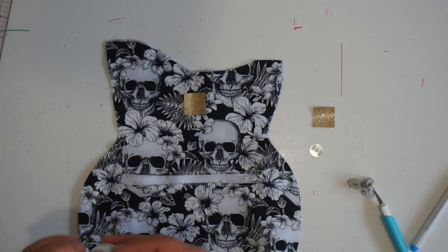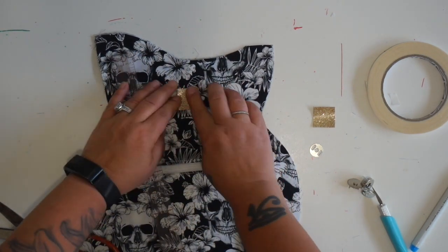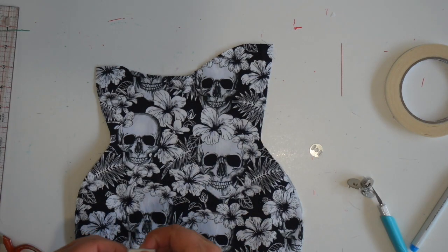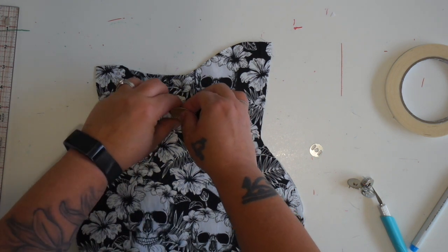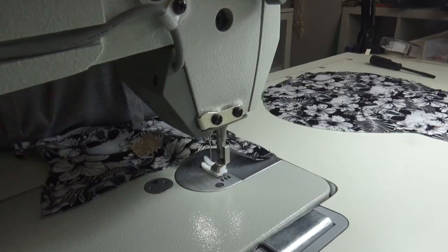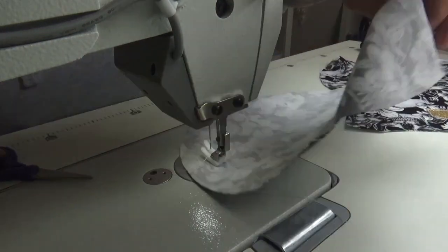Now I'm just going to get a tiny little piece of double-sided tape. Now, where that 1.5 inches is, that's where we want the top. We want the top. And we're going to match up the one on the other side. I'm doing that by feel on this side so they're both in exactly the same spot. And now I'm just going to stitch around the edge of each of those. And now those are on.